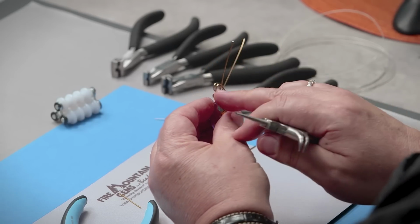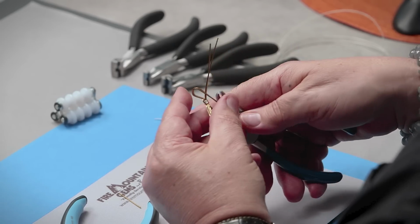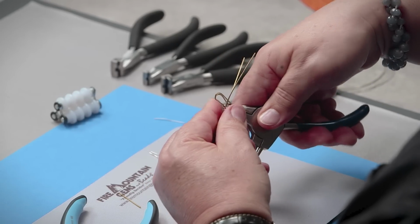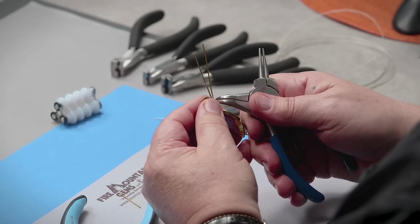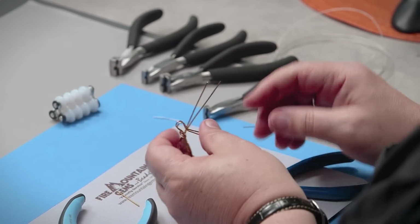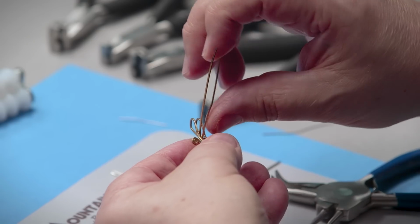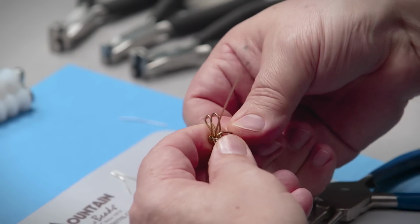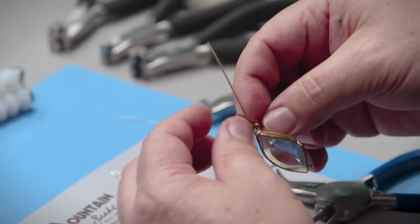So we've got the bail set a little bit forward, so that when you put your chain on it, you're going to have a nice fit. Then bend this wire here so we can get a little wrap on it. And this wire the same way. Be as consistent as you can with these movements. I'm going to press from the back, push that down, and then this wire will go out and around. And the same thing over here.